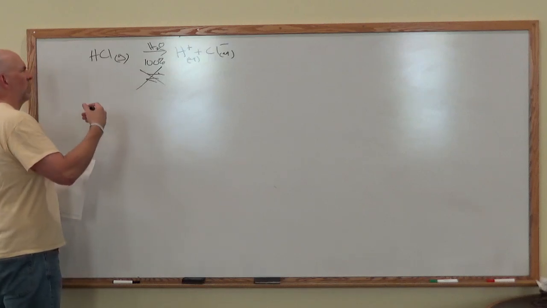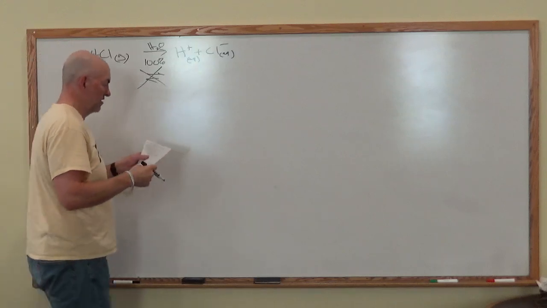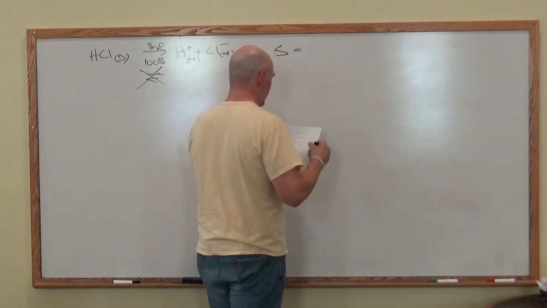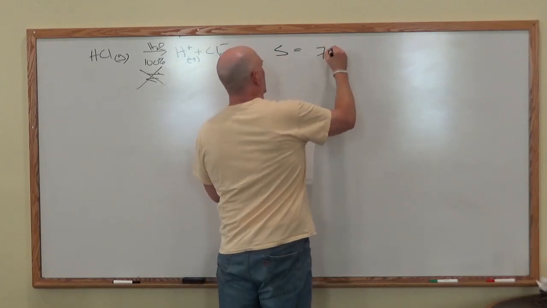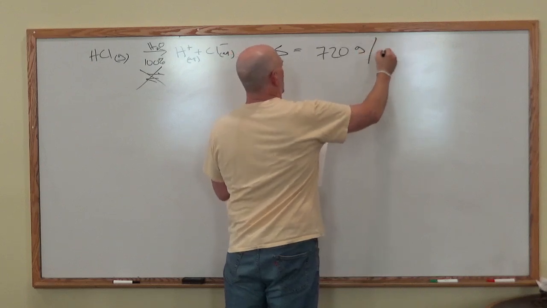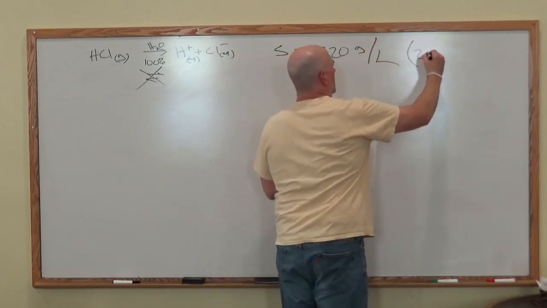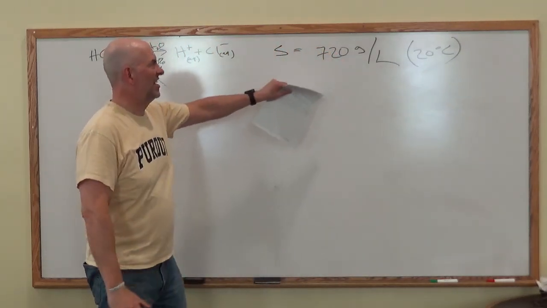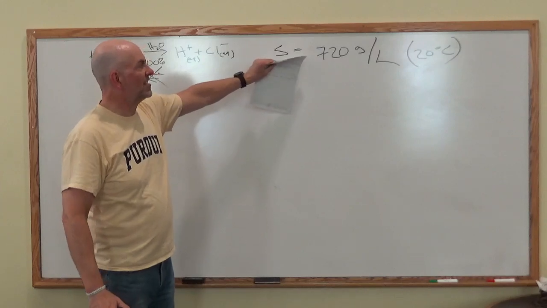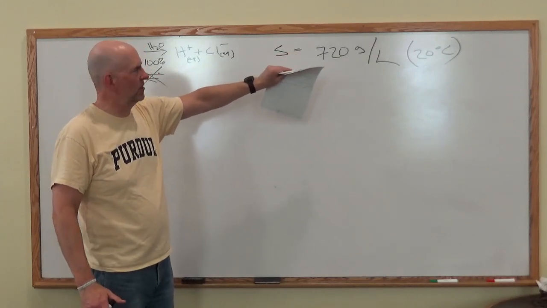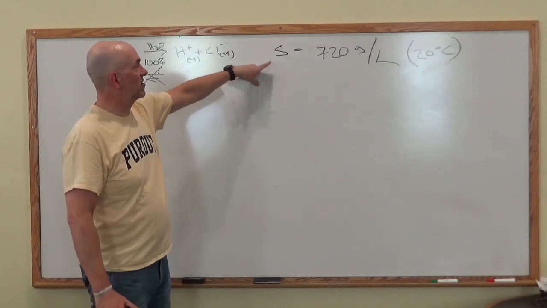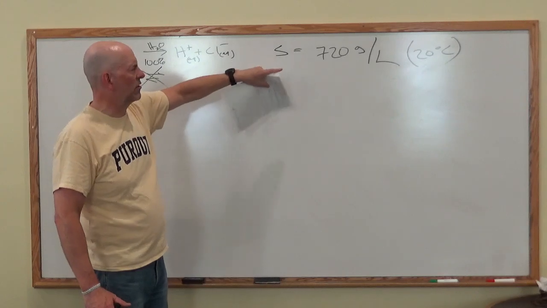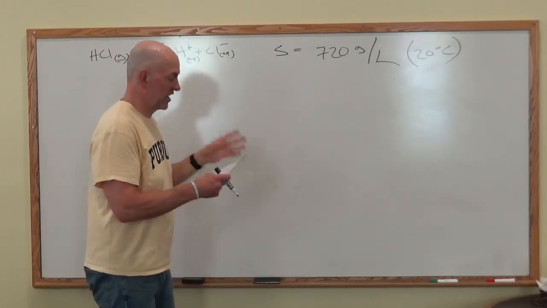Instead of molarity and things, I talk about solubility. I don't think this is in the book. I just looked this up because I was curious. HCl dissolves in water a lot. A liter of water can hold 720 grams of HCl. This is called solubility, by the way. That's just what the capital S means. I think we use that somewhere later in the course, at 20 degrees Celsius. So I'm just going to introduce the concept.